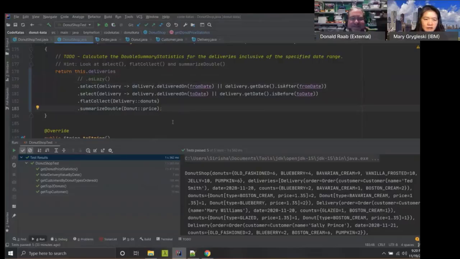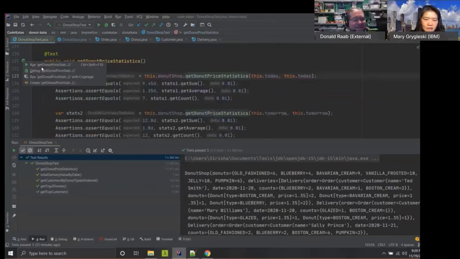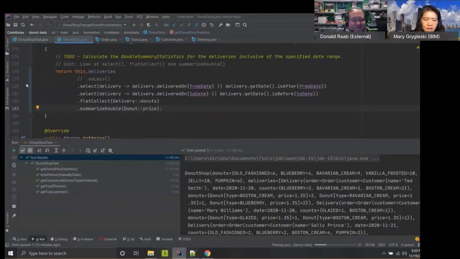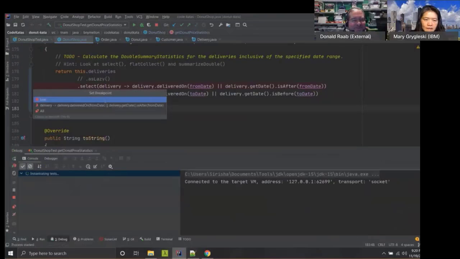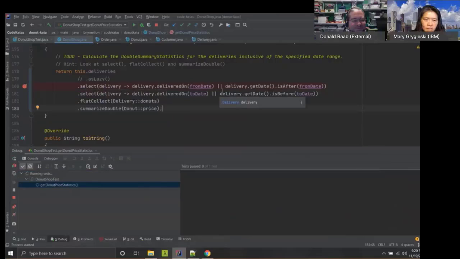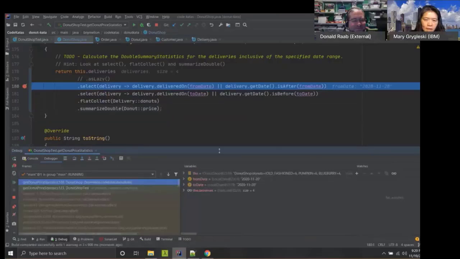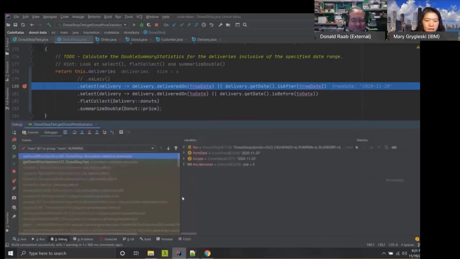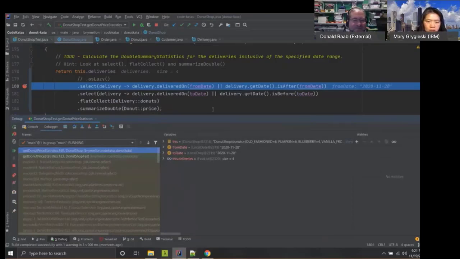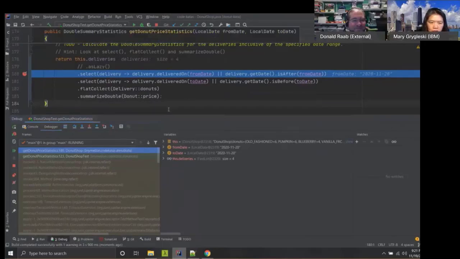Sure, yeah. It's the only good way to look at it. Run this one. Oh wait, I didn't have a breakpoint. You don't have a breakpoint. No, I didn't have a breakpoint. Oh, that's good. Can you see this bottom panel here, Don? Okay, it's good enough, I guess. Okay, cool. I thought it was tiny. So yeah, there you go.